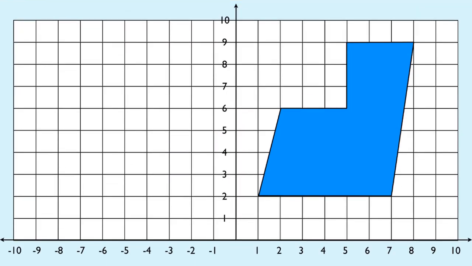Okay, let's finish off with 2 difficult questions for coordinate geometry. Here is the first quadrant and the second quadrant. And we've got an irregular shape on here. I want you to try and find out what the 5 sets of coordinates for the corners of this shape are. I'll help you out and give you the first one. This point here is (1, 2). Can you find the other 4 points? Pause the video and give it a try.